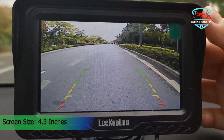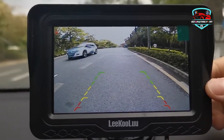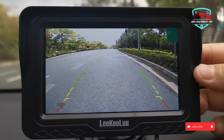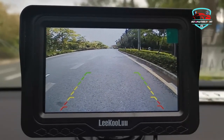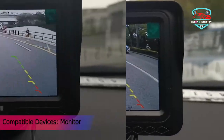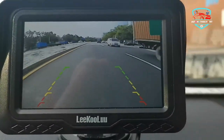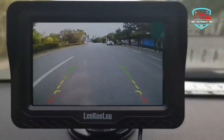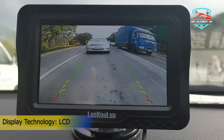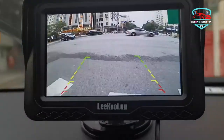With a whopping 30-foot cable, it should be plenty long enough to reach even the back of RVs and pickup trucks. Though they found that the image quality could be better, especially at night, it was more than clear enough to see any reasonable obstacles with relative ease. Between the plug-and-play installation that makes setup a snap and the great price, this product is worth the drop in camera quality. Pros: affordable. Cons: image quality could be better.